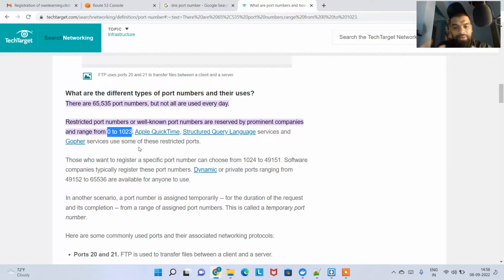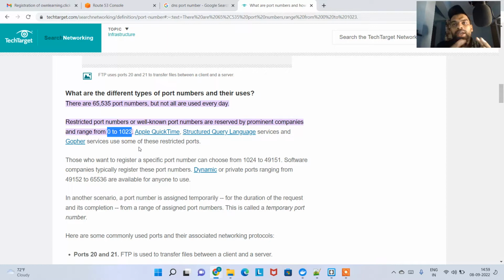Yes, after that we call them dynamic or private ports. The port numbers start from 49,152 to 65,535, which are available for anyone to use.